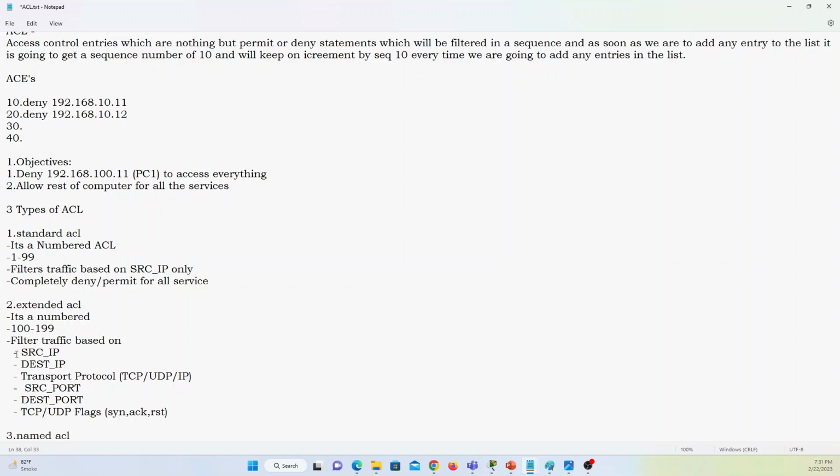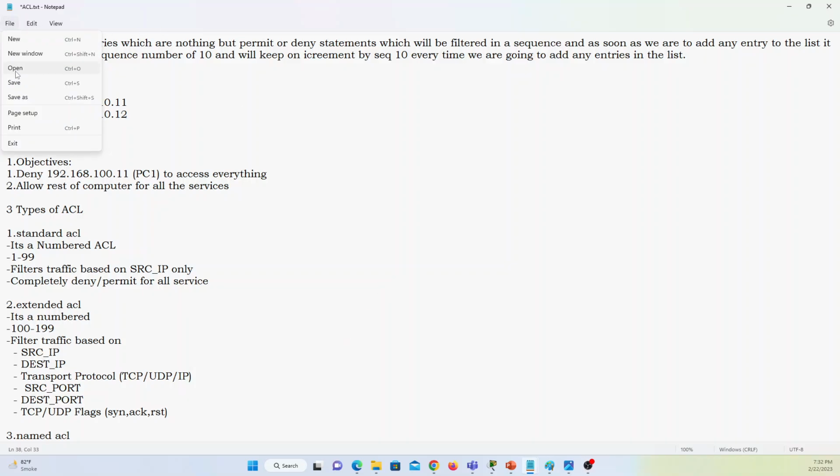So extended access list is going to see all of this, and on the basis of this, it is going to deny or permit traffic. So we have to mention all of this when we put an entry into the extended access list. But when it comes to standard access list, you are just going to put down a source IP address. That's it. Got it, guys?